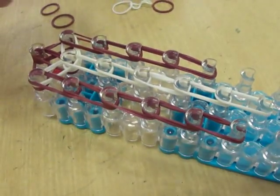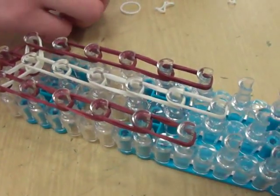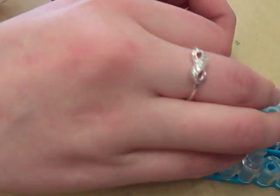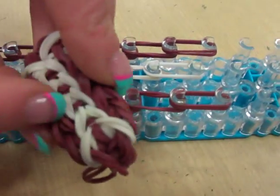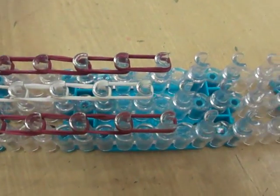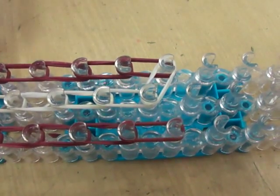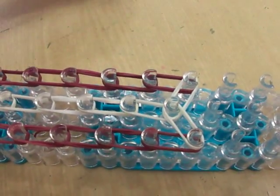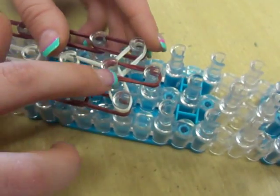So you're going to do 5 white, 5 brown. You're going to need 1 more set of brown. So you're going to be doing 5 white, 6 brown. Now, you're going to do the other side of the white on the football. So this time, you want to make another V shape. And you want to switch back to brown and do 1 more straight up.